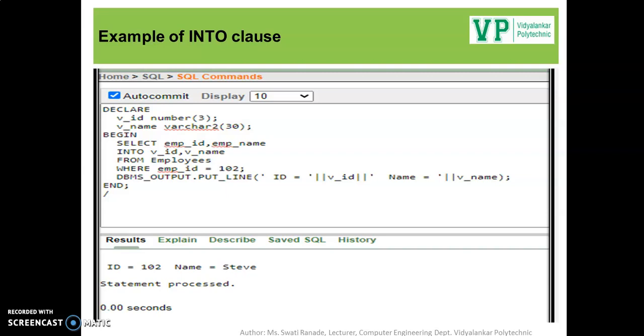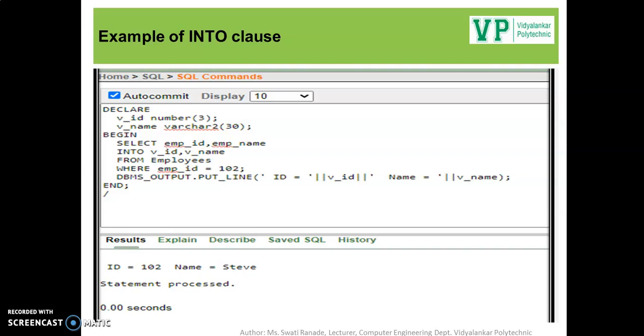In the begin section, I am trying to retrieve data from the employees table: select EMP_ID, EMP_NAME into v_id, v_name from employees where employee ID is equal to 102.